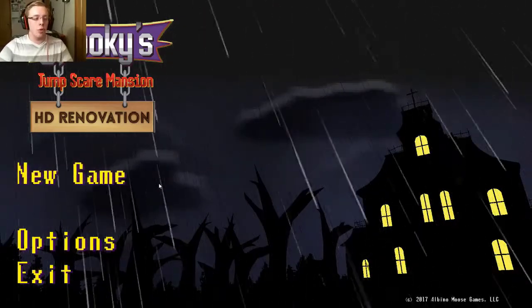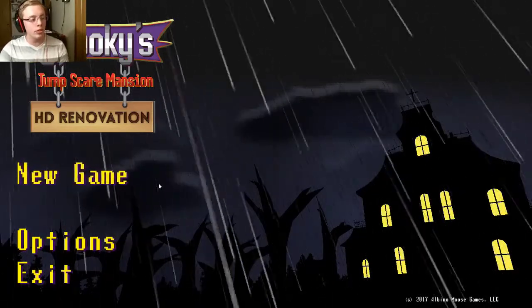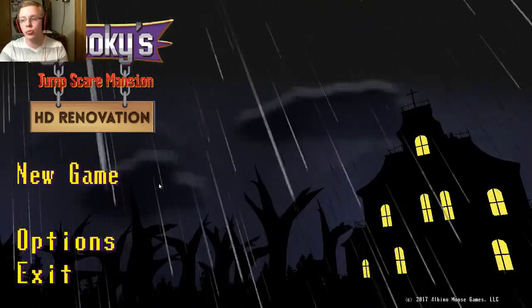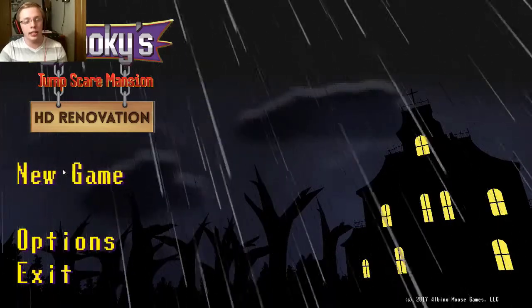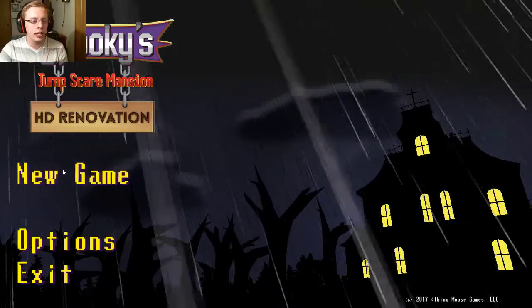Now, I've played this before, not this version though. This recently came out on the Unity engine. The game is free as long as it's not the HD renovated version, so I decided to go out and buy it. It's on sale right now for the summer sale. That's about $7, I guess.